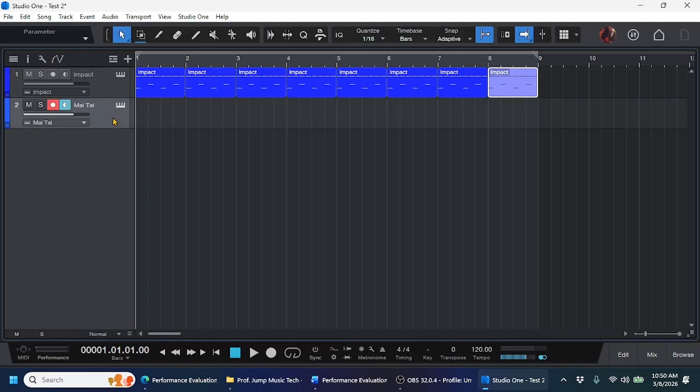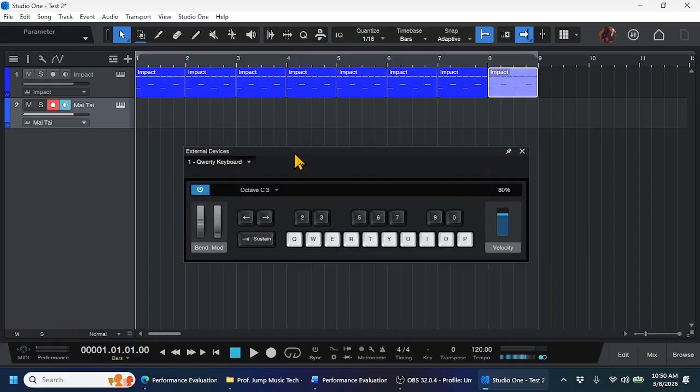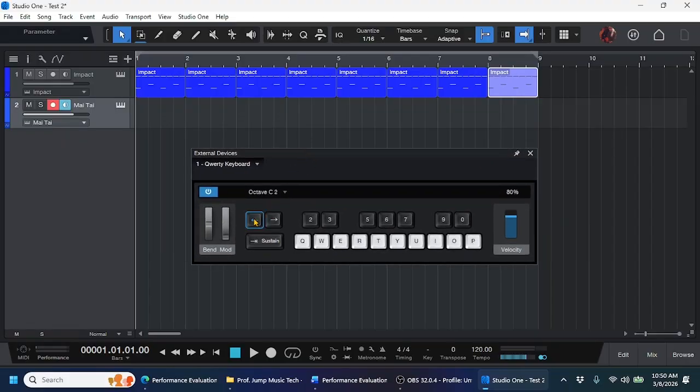Okay, here we go. So this guy is enabled. I'm going to bring up my virtual MIDI controller. I'm going to find some bass sounds. There we go. There's some bass. I have the metronome activated. I can hear the drum beat that I made. I'm going to return to 0. And I'm going to press record. Here comes the music.